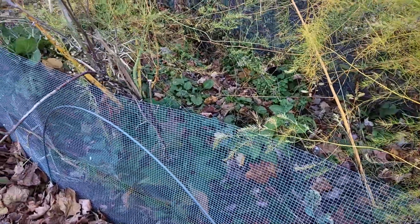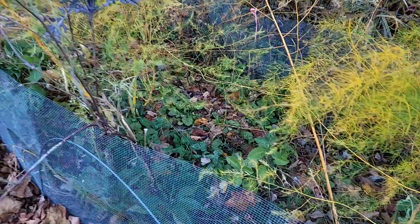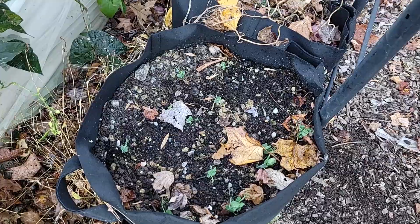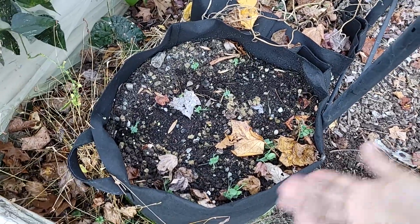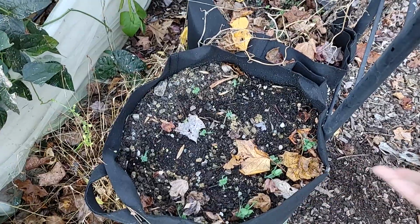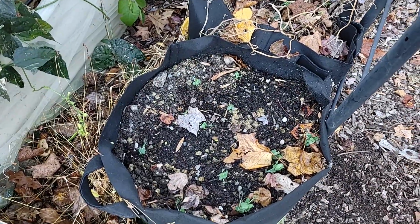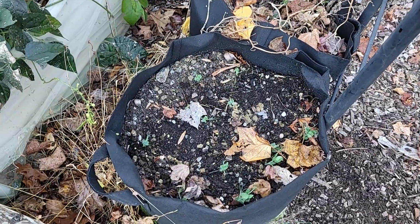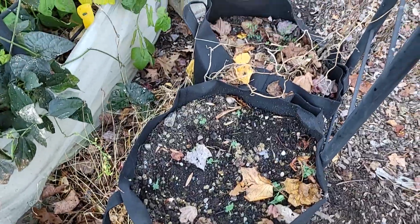I'm pretty sure the fennel have survived. Yep, I see them in there. Now, another thing I've done was plant more peas, thinking that it would be cold already and these would not come up until the spring, which I heard was an indication that your soil was warm enough, but the soil's still warm. So here we are with peas that will die when the frost comes.